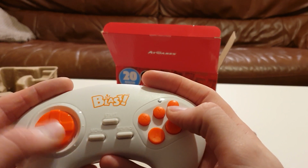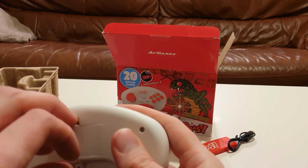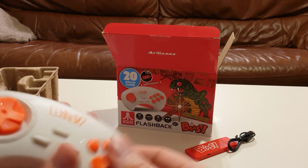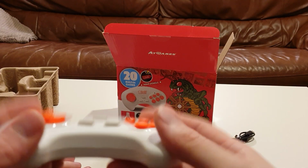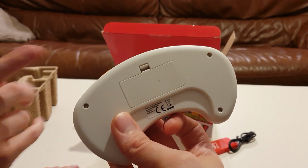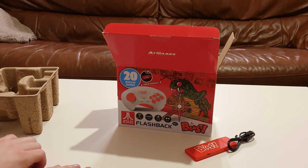If you were playing a shoot 'em up, that would be good to get around the map. Hard to judge though until you've actually played it. It takes triple A's, and it's not massively light. It's pretty light, but we've seen worse. Oh, what's this? The power button for it, so you don't waste batteries. I assume so. What does it say? Yeah, on and off.